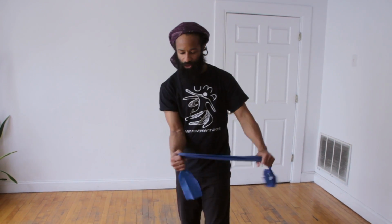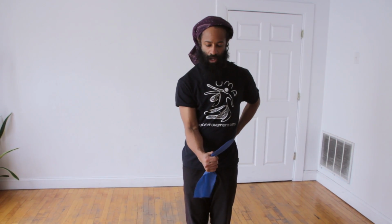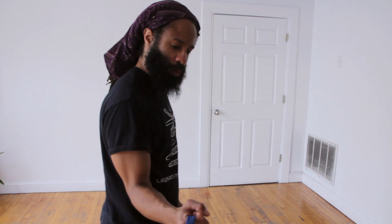Another exercise that's important is anchoring the arm on either side. You can put this in between the door or anchor it somewhere. And what you do, for me, I'm going to use my own body, is keep the same strong position and rotate out, pull in, rotate out, pull in, rotate out, pull in. The other thing that would be important if you do have a place to anchor your theraband is going the opposite direction. But it's a little bit harder, so I'm going to use my friend who is filming and show you what that would be like.